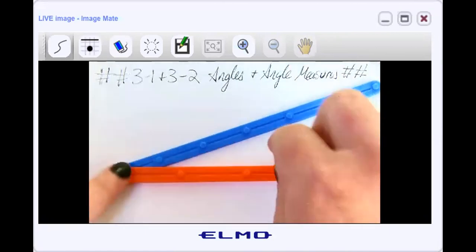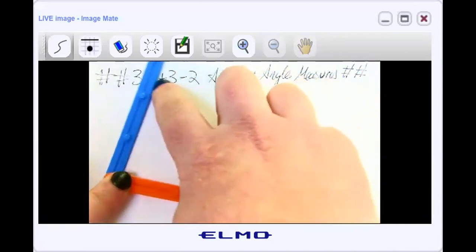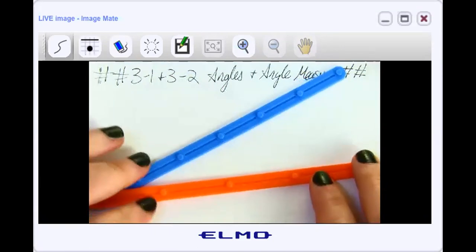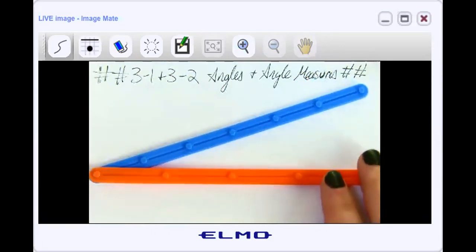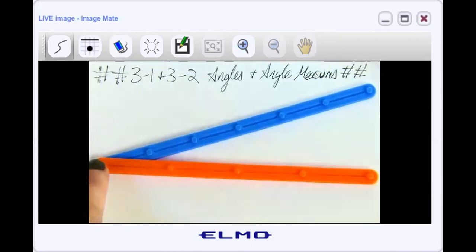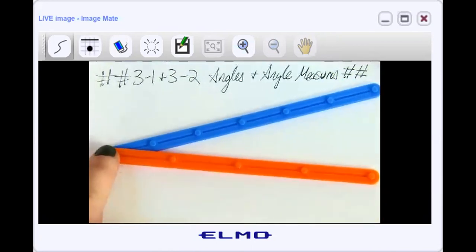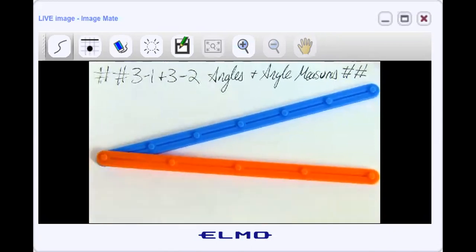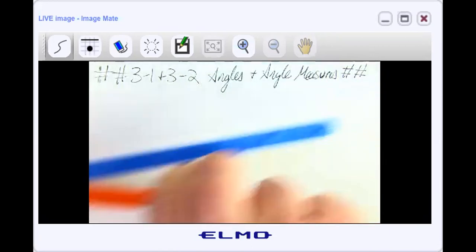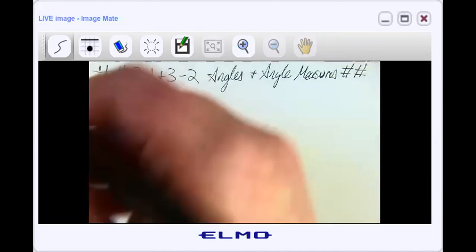And then I can sort of swing this around and I can create angles of all different sizes, but they all have the same basic properties. I have two sides. They are connected here at this common endpoint, which has a special name. We'll talk about that in a minute. And so, yeah, those are angles. So let's go ahead and define them and then talk about how we name them and all that good stuff.